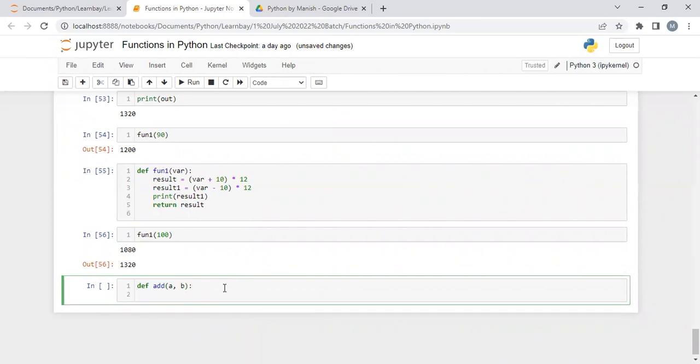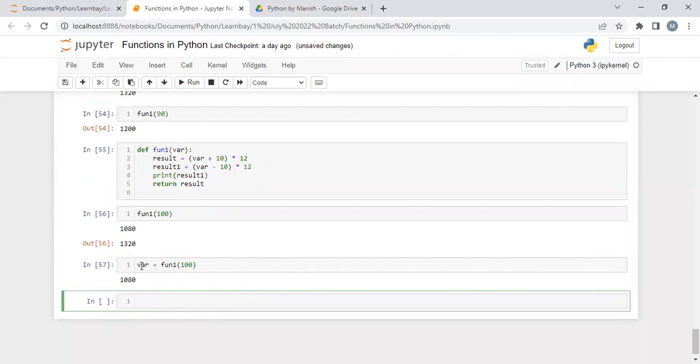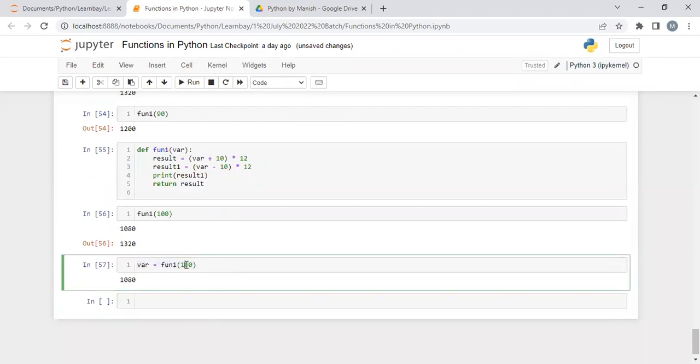All right. If we assign the function call to a variable, how will it work? What will go to that variable? 1320. So where equals fun1(100).